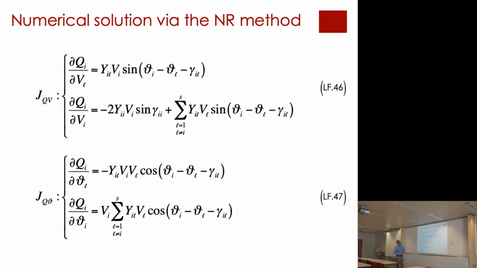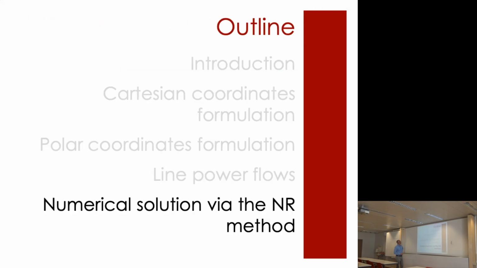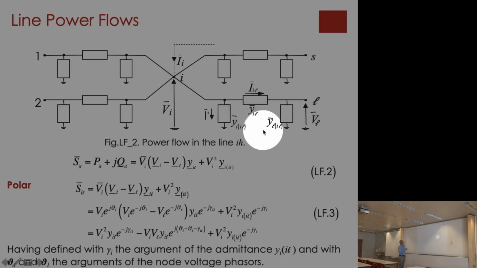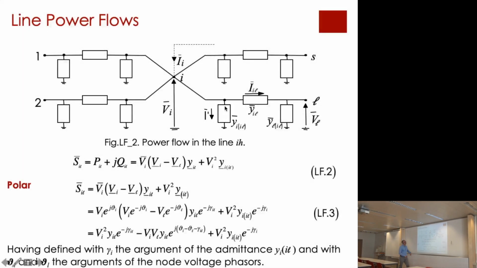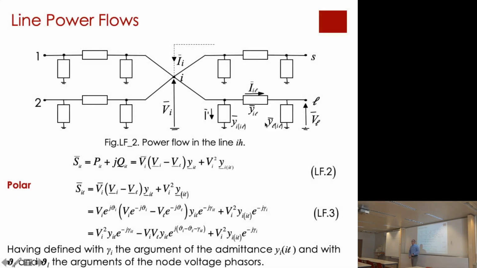Well, this is possible because if we go back to one of the admittance matrix figures, voila, for instance this one. So this is our grid. Each line is composed of a longitudinal element, formed by a resistance and an inductance, so it is absorbing reactive power. And two shunt capacitances. These two shunt capacitances are generating reactive power. When you have negative reactive power losses in a line, it means that the reactive power generated by the shunt element is larger than the reactive power absorbed by the longitudinal element.